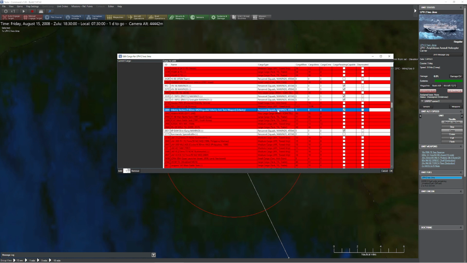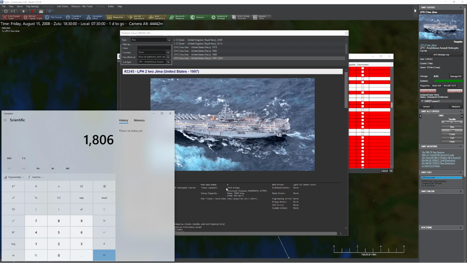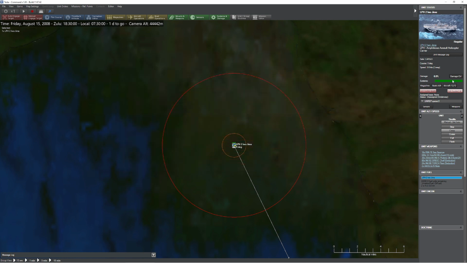Infantry section. Perfect. So you'll notice each one of these infantry sections costs 4 cargo crew space. Going to my Iwo Jima here, you can see 1806. So if we do 1806 divided by 4, we get 451, which is a lot. Let's go ahead and round that down to 450. Woo, 450. Press add. Oh, I hate it when it does that. Doesn't matter, I'll just do it 10 times. Ta-da! Now I close the screen, and you'll notice that I'm now carrying a pretty substantial number of individuals.